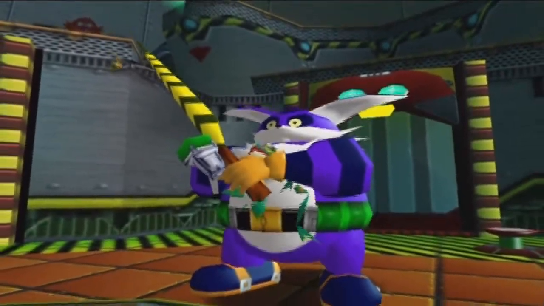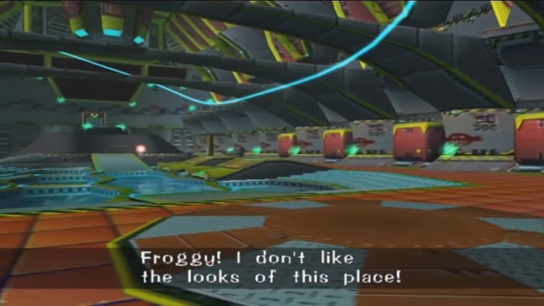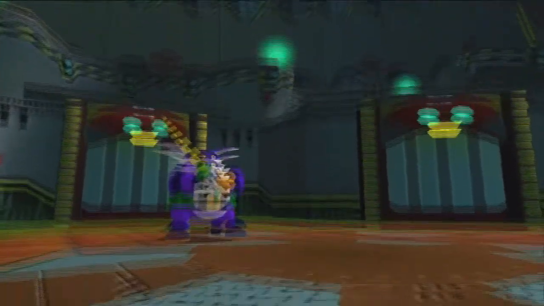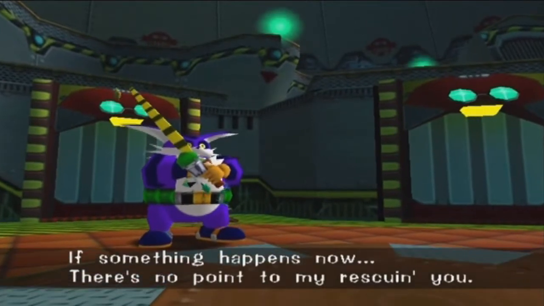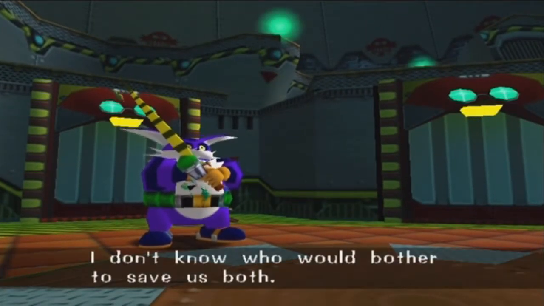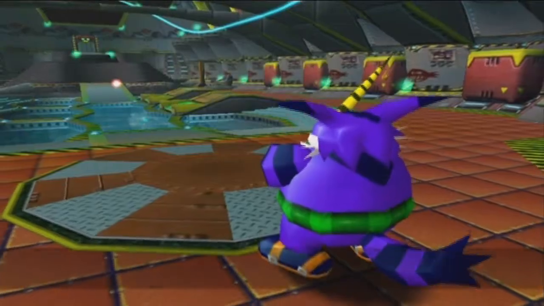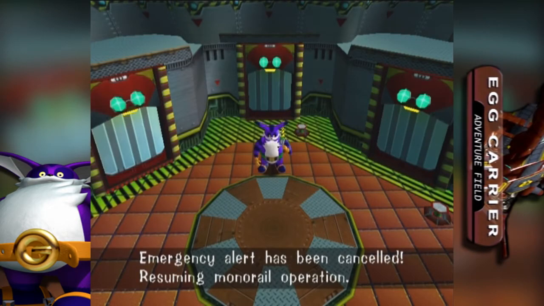Wait, we set off the frog? How'd that happen? Froggy? I don't like the looks of this place. What do you mean? You were in here previously. If something happens now, there's no point to my rescuing you. I don't know who would bother to save us both. A blue hedgehog. We better get moves going, at the speed of sound. Buddy. Name starts with an S. Emergency alert has been canceled.